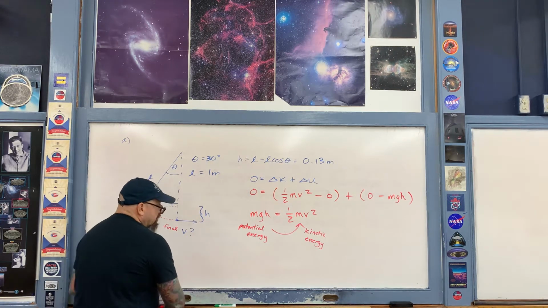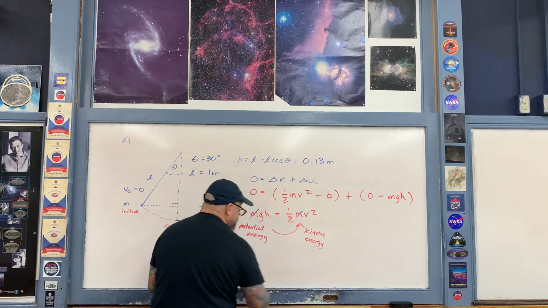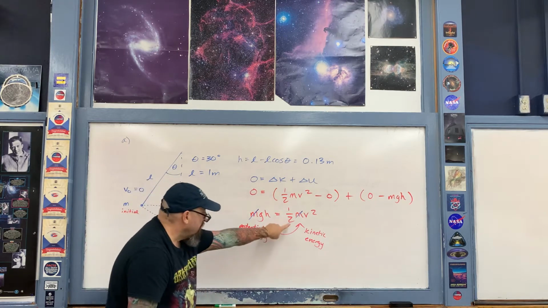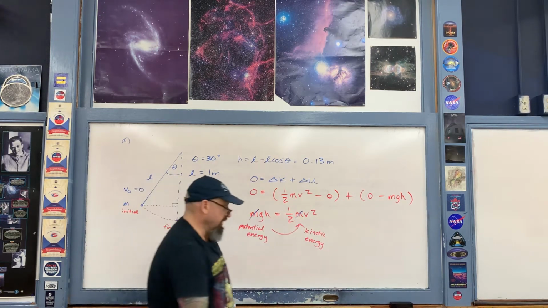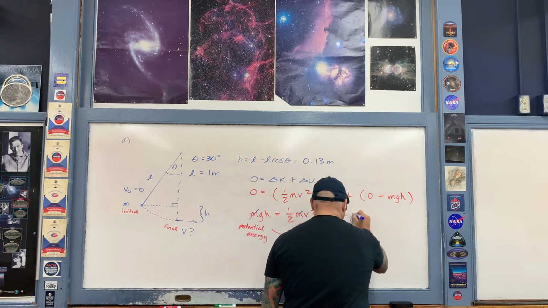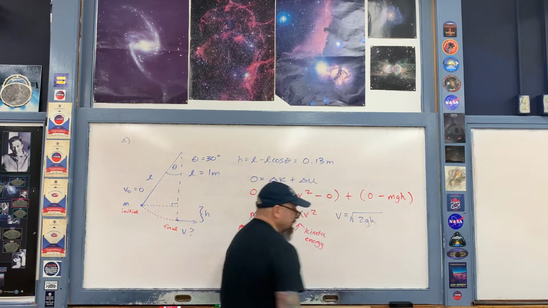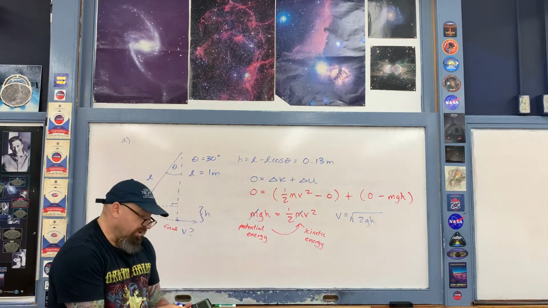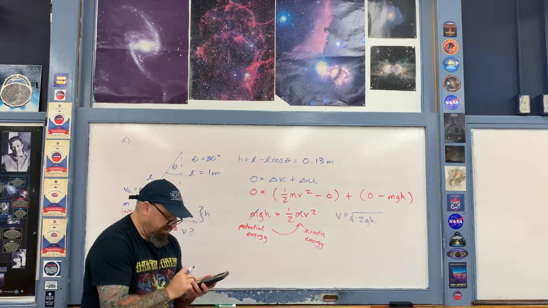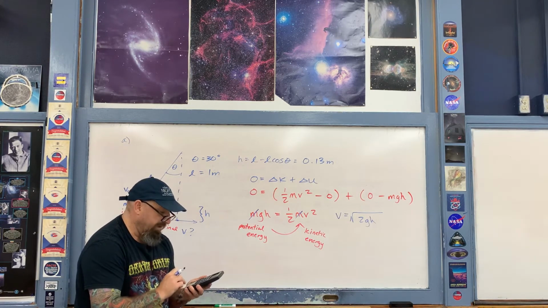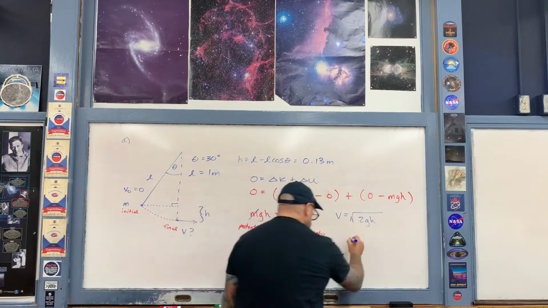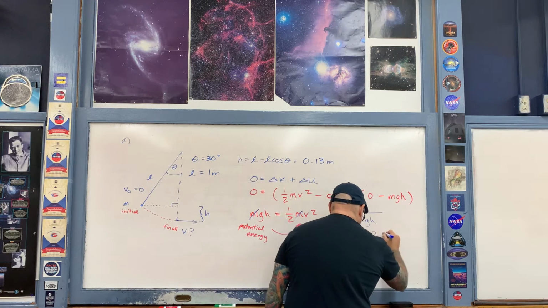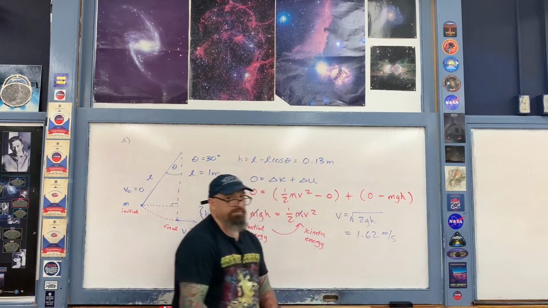So algebraically, I'll go ahead at this point and cancel out the mass like so from either side of the expression, cross multiply the 2 to the other side, and then take the square root to get the speed. When we do, we end up with the following expression. Like so, and now we just plug in. So I still have the h here in my calculator from earlier, so times 2 times g, and then take the square root of all of that. And ultimately the speed at the bottom of the swing is about 1.62 or so meters per second.